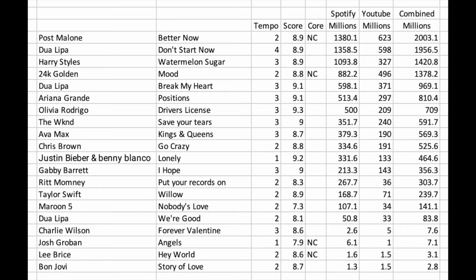Especially see that if you look down to like Charlie Wilson Forever Valentine or the Josh Groban or the Bon Jovi Story of Love, they got 2 million total listens. I mean, that's nothing. In the scheme of things, 2 million against 2 billion, pretty big difference there. If you look from Post Malone down to, I would say, well, for sure, Gabby Barrett, I see as long as those songs will fit sound-wise, these are really safe songs to play.